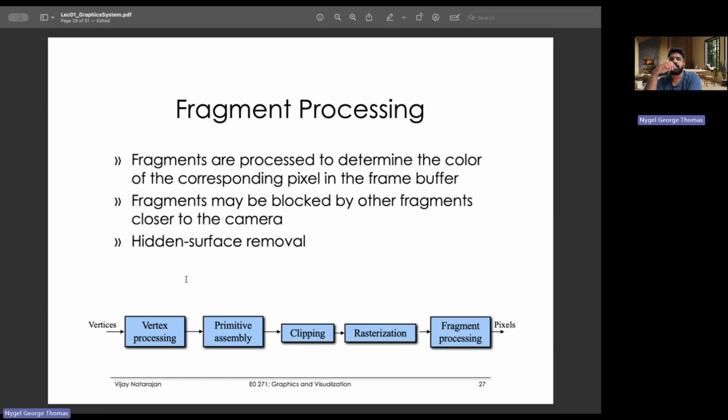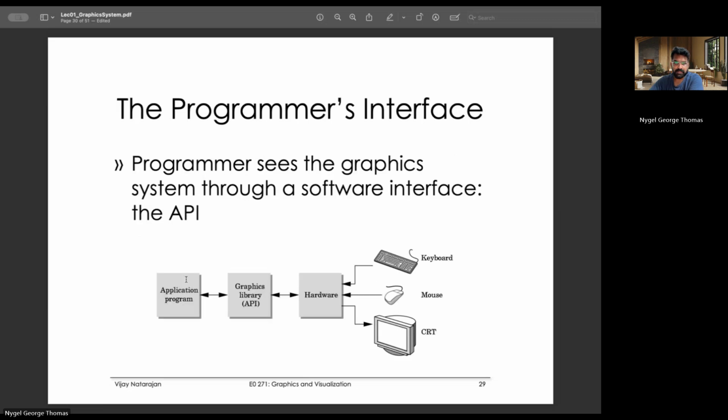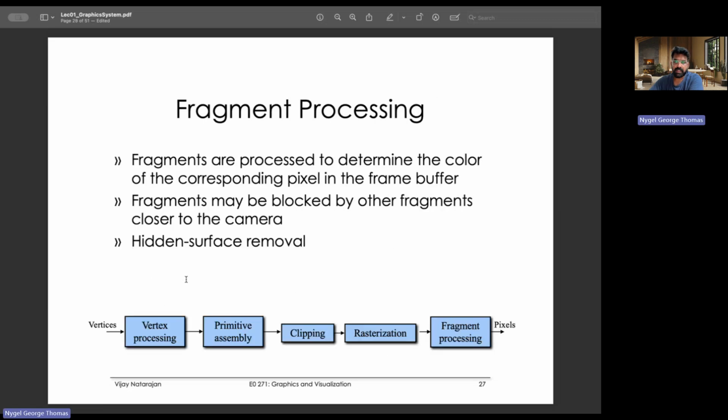So there's something known as hidden surface removal which has to be done. We have to do some sort of sorting to see which surface is occluding which, and which is hidden from the imaging plane. Finally, after fragment processing, we get the pixels. This is the standard graphics pipeline.